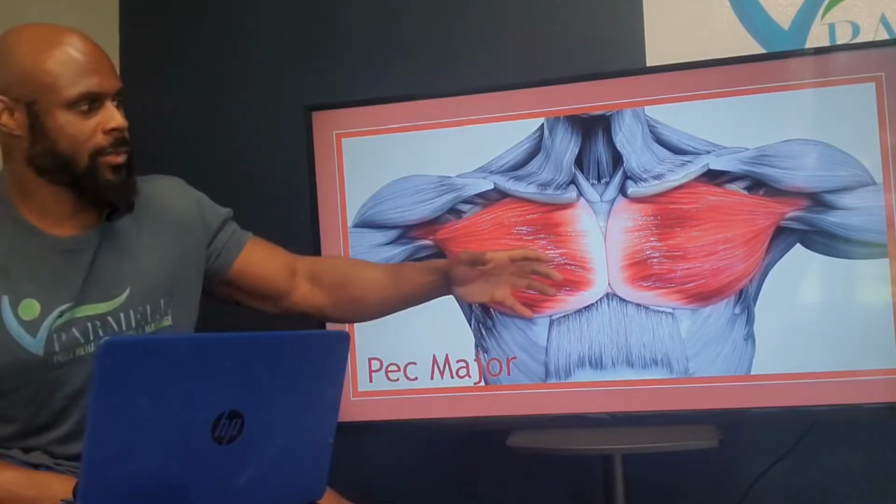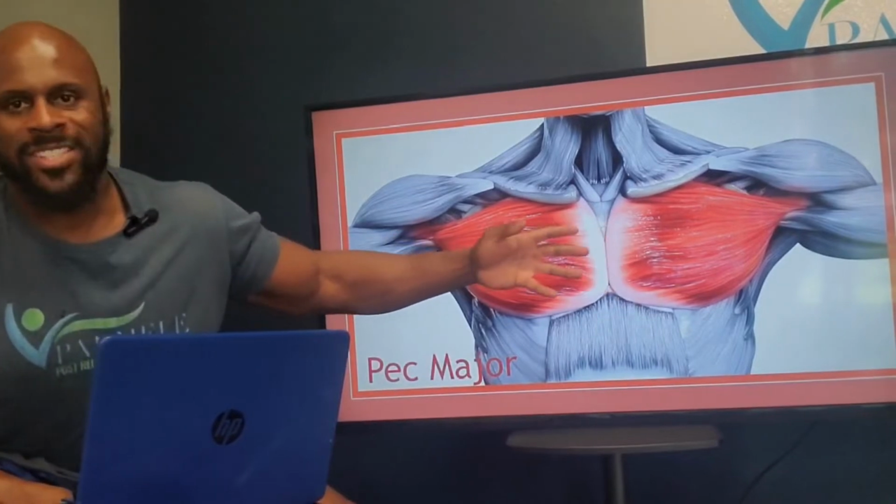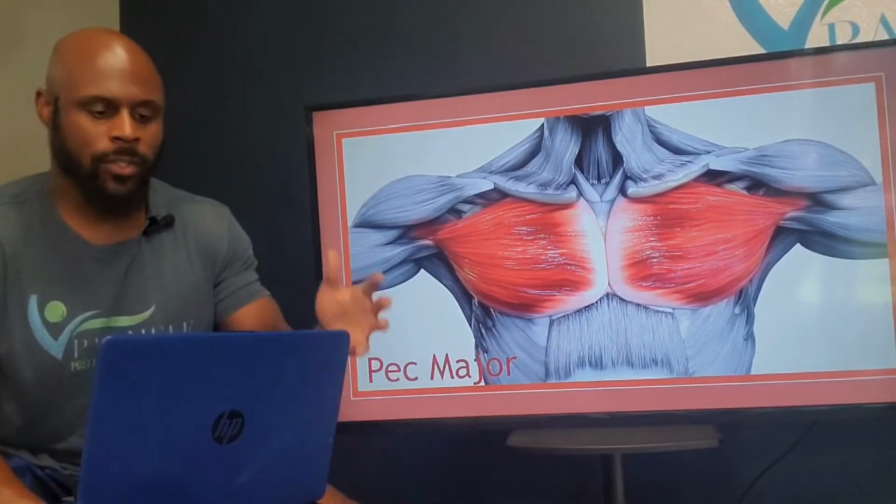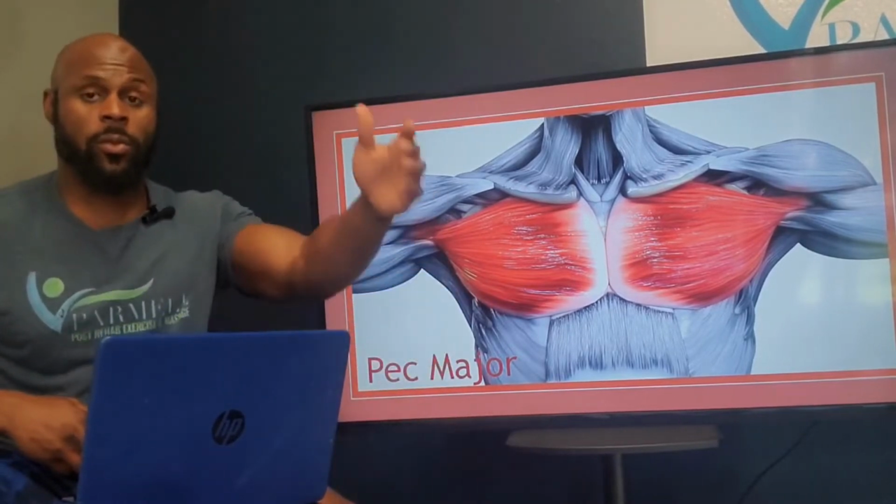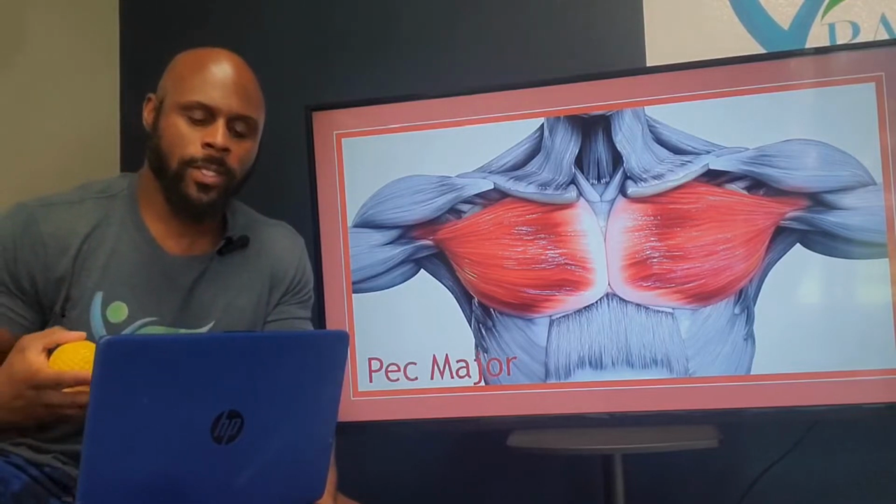Because the muscle is so large and it does a lot throughout the day. Even though you don't realize it, your pecs do a lot. They do shoulder flexion, they do horizontal adduction, so they bring your arm in this way, and they also do medial rotation. Now, the medial rotation is the one I want to talk about the most, because the other two muscles that I'm going to talk about, they also do that medial rotation.